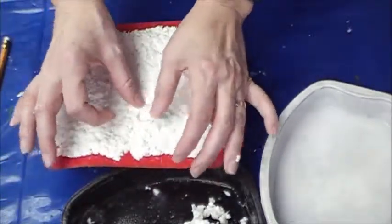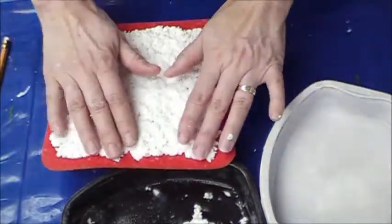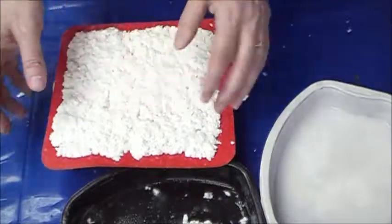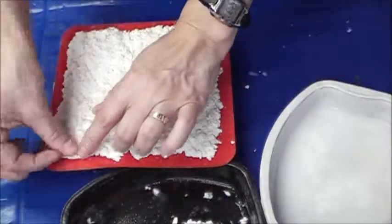I don't find that it really bothers me. As far as stickiness when I'm applying it, I don't think it makes any difference. But it's more important that our back part be glued than our front, than the legs of our first layer, because this is the part that holds it all together.